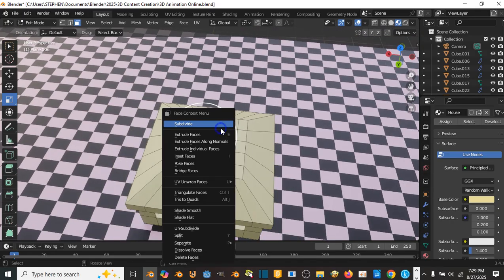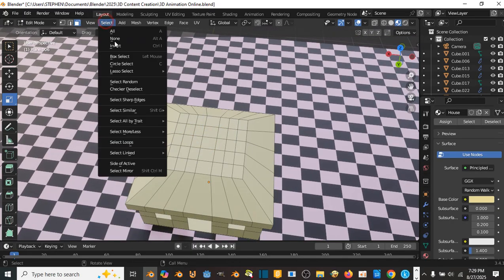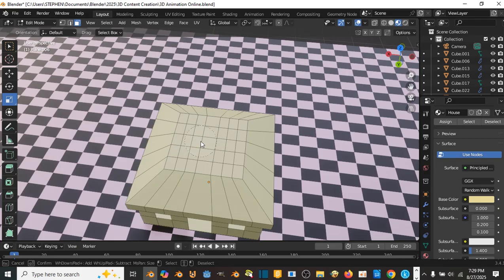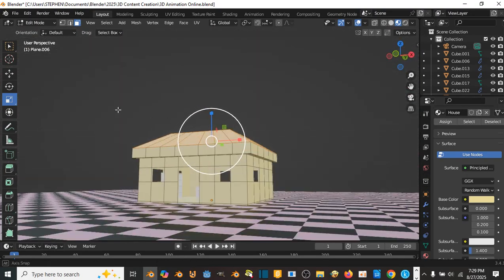The first way is your C select. If you go to select here, you actually see your C select. Look at it, C select, the shortcut is C. If you click on it, it will bring up this for you. I'm scrolling right now to increase the size that it can select. So if I click now, it's going to select many of them all at once. That is one of the fastest ways of selecting things.